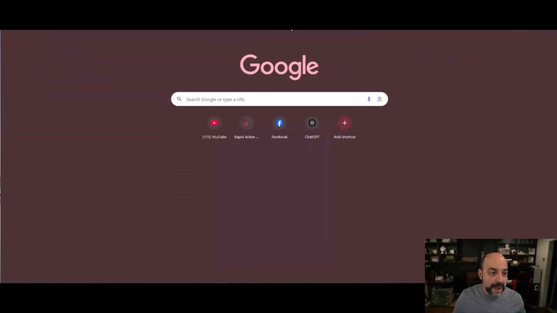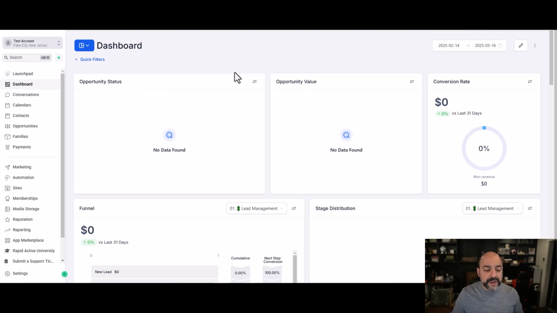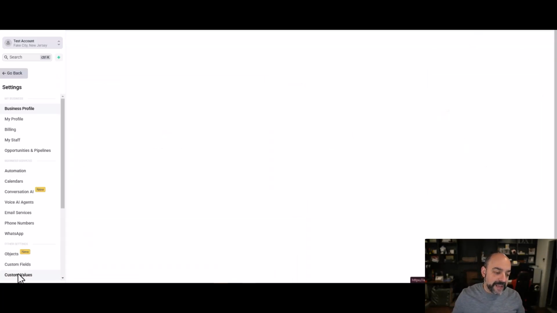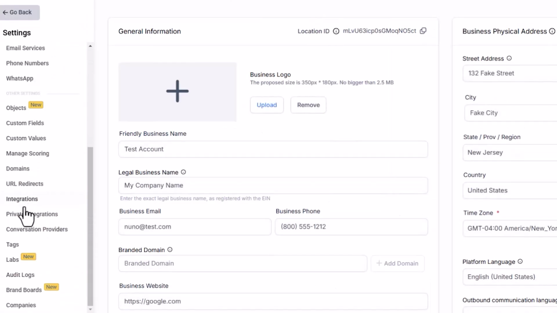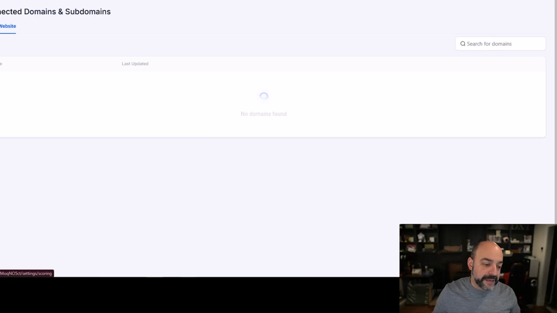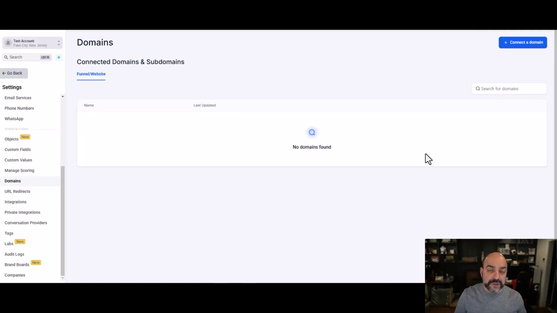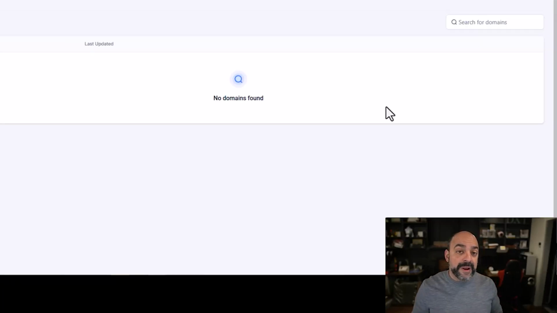So I'm gonna pop up my screen again. And I'm going to come over here, go to the left-hand side, and go to settings. Inside of settings, you're going to notice that there's something called domains. Now, if you have Cloudflare and you have GoDaddy, this is going to be super easy. And what I need you to understand is that once you put it in here, it's going to be literally a couple button clicks. Now, for instance, I'm not using the domain anywhere for this particular site.